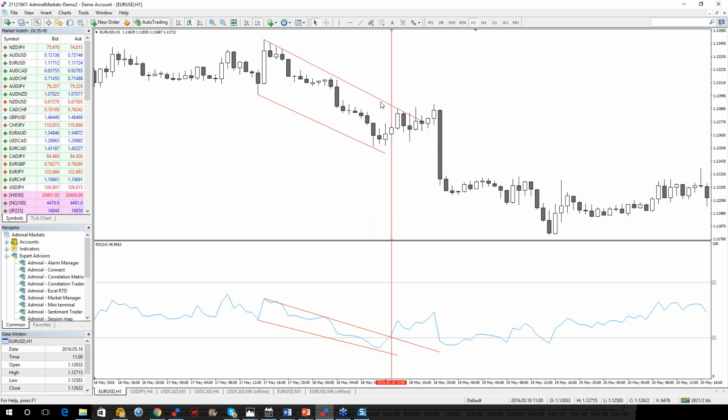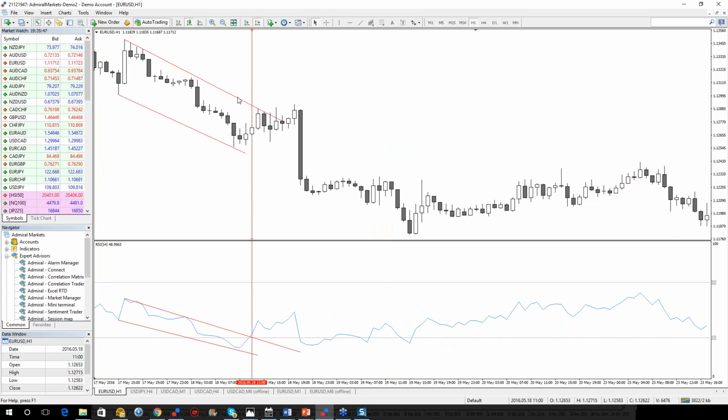So if you actually took this RSI channel break here, price made a much better movement than here. This was basically a fake out here. So you can draw these patterns also on the RSI indicator. It sounds weird, I know, maybe something that you never ever thought of. But actually it is very, very good when you try to spot it.